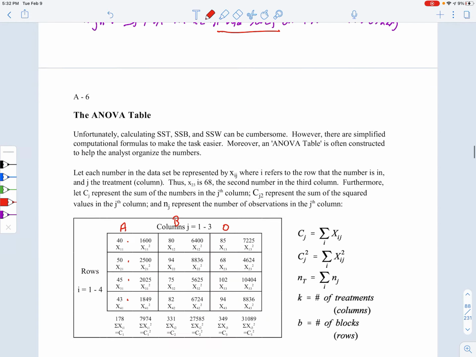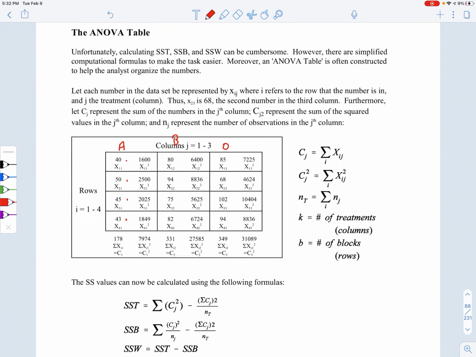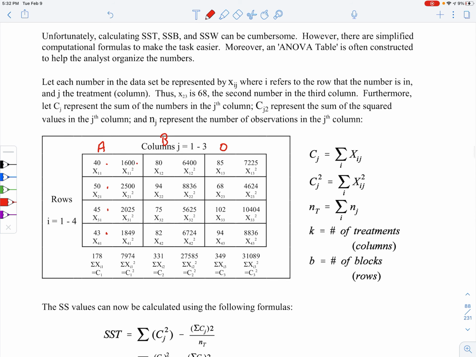And what we do is a bunch of calculations here. So you square each number. That's what we would do if we were to calculate a variance anyways, wouldn't we? So think of them not being split up into 3 different columns or treatments here. Just think of them as being 12 numbers together. If you were to calculate a variance, then you would square each number and add them up, and well, you know how the variance formula works there.